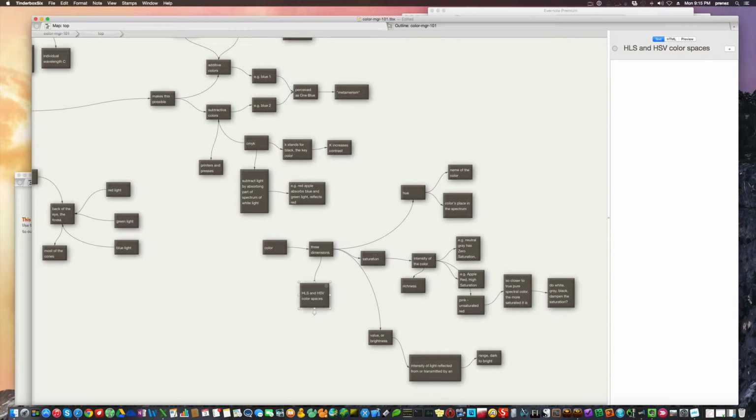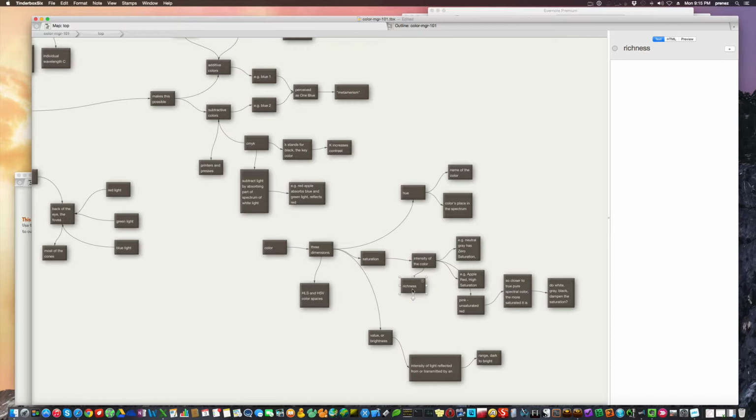It's reversing those two. So hue is the name of the color. It's actually the pure color on the spectrum. So it's blue or red or green. Okay? The saturation is the intensity of the color. And what that means, and I've had to do a little work to develop my own understanding of this, but it's easy to describe what it looks like, and then you sort of get it.